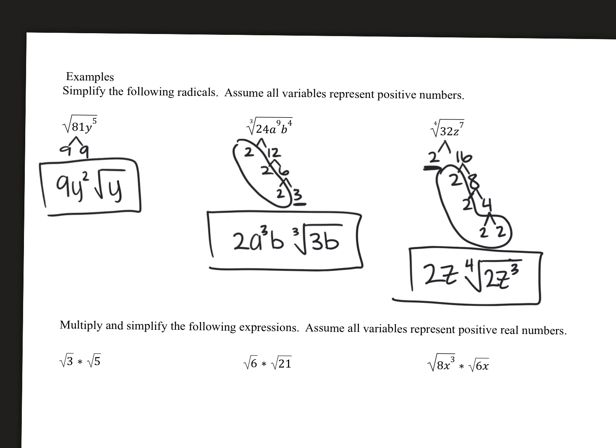One of the things I would make sure you're doing when you're simplifying these with variables and you have a higher root, like a 3rd root or a 4th root, is make sure it's clearly an index and not the exponent of a variable. So you notice how I leave just a tiny bit of a space between my last variable and my index for my root, just so it's obvious that it's not the exponent with that variable.